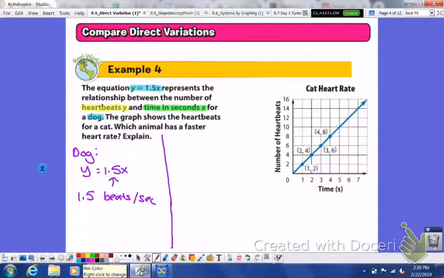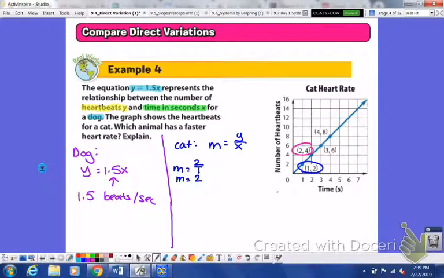Right, if we look at our cat, to find our constant, so m equals y divided by x. You could also do y equals mx, but you're going to end up with m equals y divided by x anyways. So you can pick any two of these points. We want to make sure that we actually do have a constant and that we don't make any mistakes. So if I'm looking at 1, 2, I'll circle that one in blue. So m equals, my y value is 2, my x value is 1. So m equals 2.